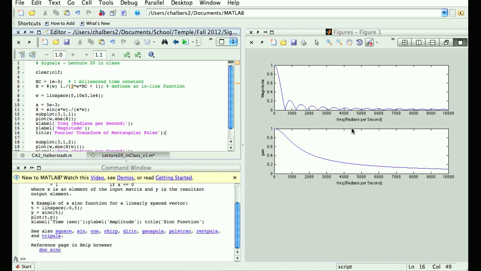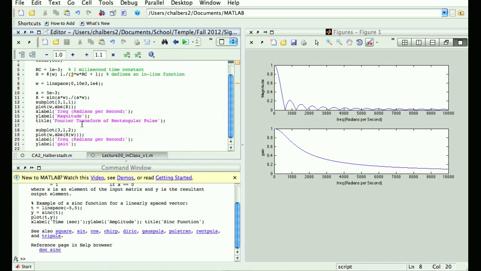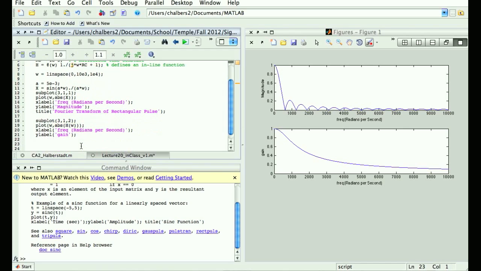It's part of that jibber jabber that I can't erase now, and that the next class is going to have to look at. Okay, so should we multiply these together and see what they look like? Because it seems like that's the right thing to do. So I guess I'm going to do that, and I'll plot that in the third window at the bottom. So subplot 313, plot omega, comma, absolute value of h of omega times x. And hopefully this works. Hey, look at that, first try.